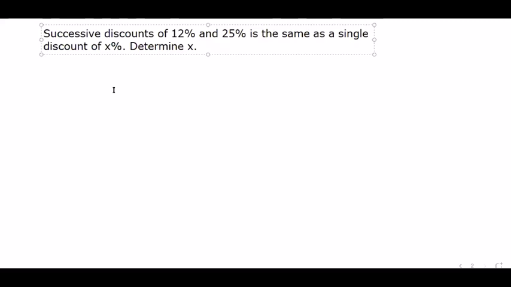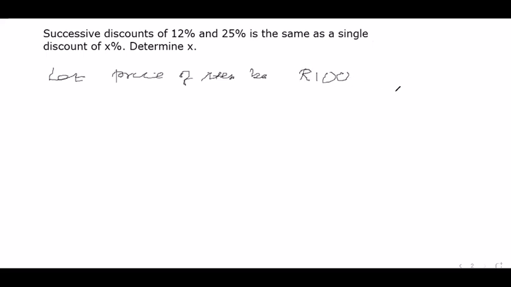There is something a little bit more sinister about this problem. Okay, so why not try to see, let's take a particular price of that item. That's one of the ways of doing it. Suppose the price of the item is, say, 1,000 rands or whatever. Take a nice number so you can work out percentages. So let the price of the item be 100 rand, so you can work out the percentages nicely.